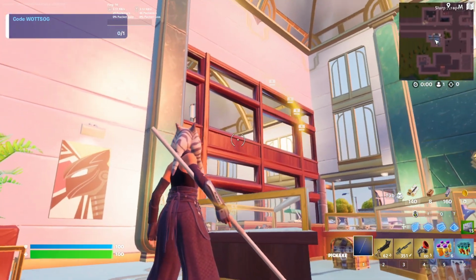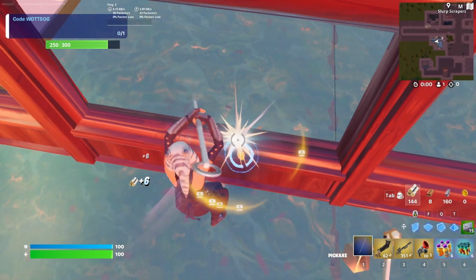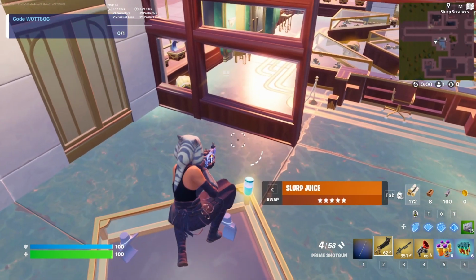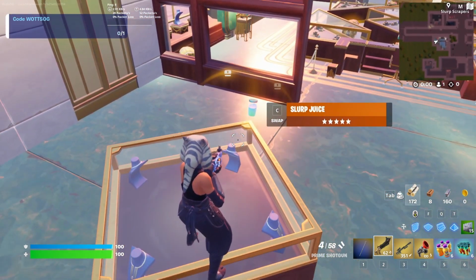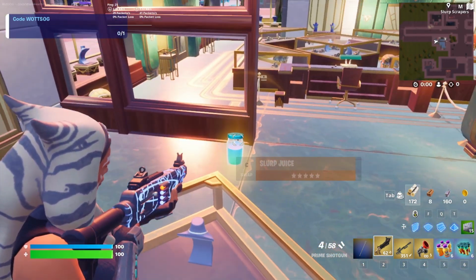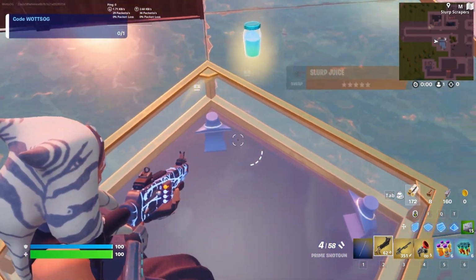However, this one room over here, you might see what's so special about this room. So if we go in here real quick, we can see you can get a slurp juice from this. This is new this season. You can get one slurp juice from this area. One only. This is your only slurp juice. This is the only slurp juice on the entire map. And last season, it was the boombo. The boombo was the only item that was spawned here.